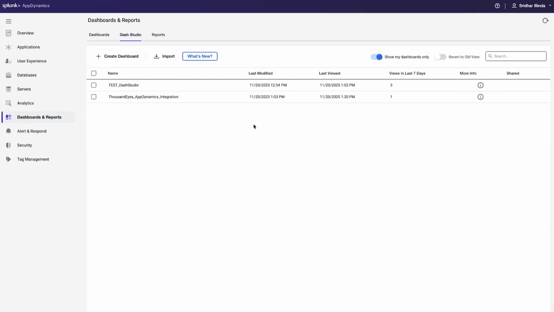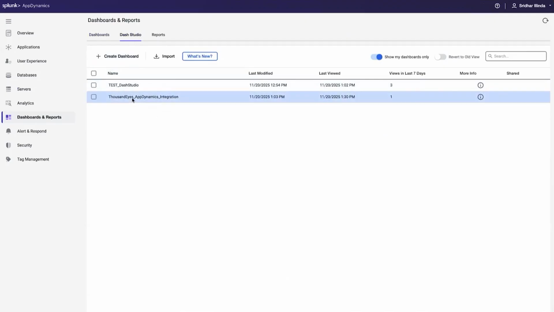In our previous versions, when you go to a dashboard, you can add an iframe of ThousandEyes, copy the iframe and link it as an iframe. But if you go to Dash Studio, you can natively add the metrics. What I mean is, when you create a dashboard, you can add a specific widget and go to ThousandEyes data.